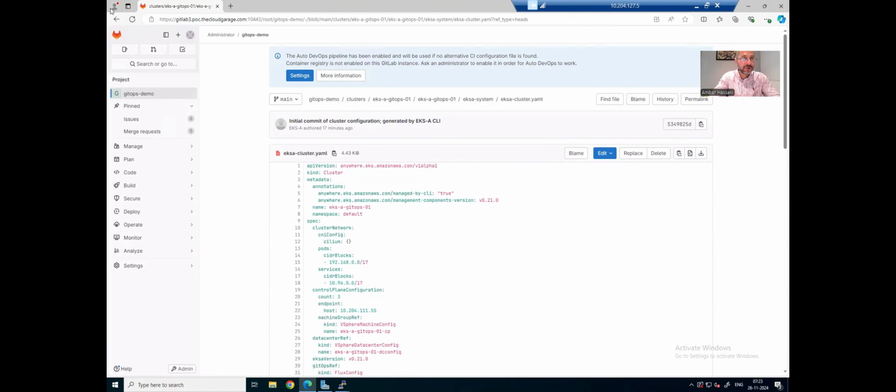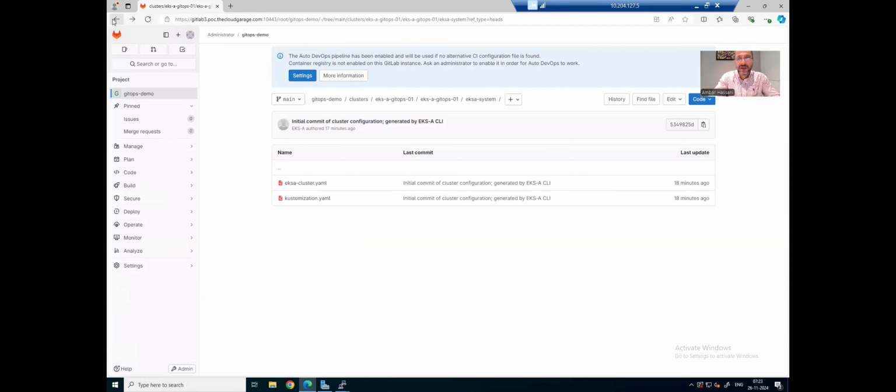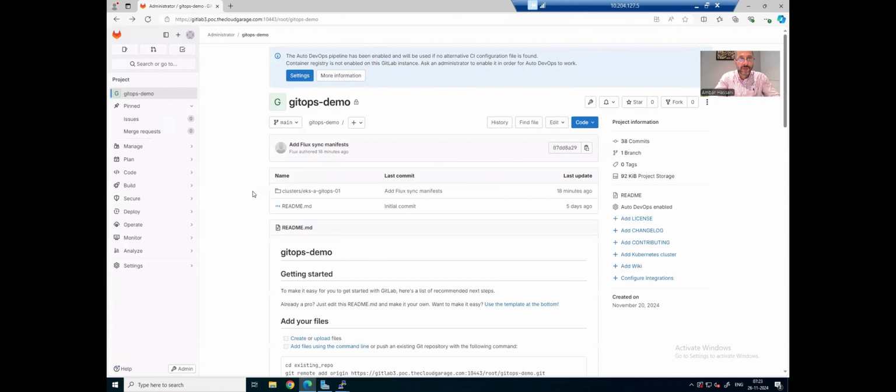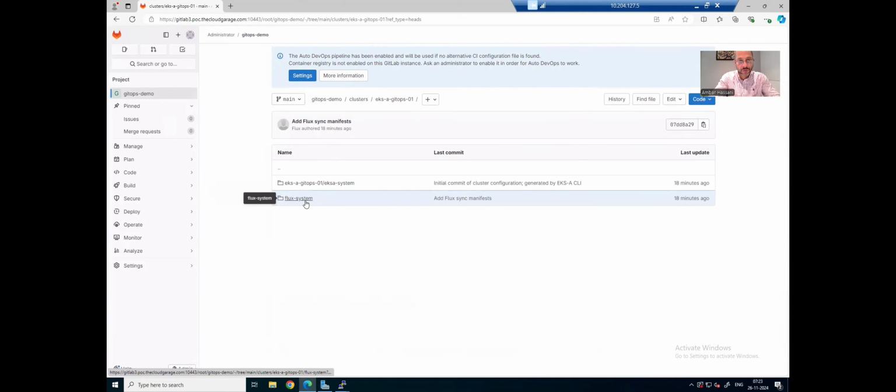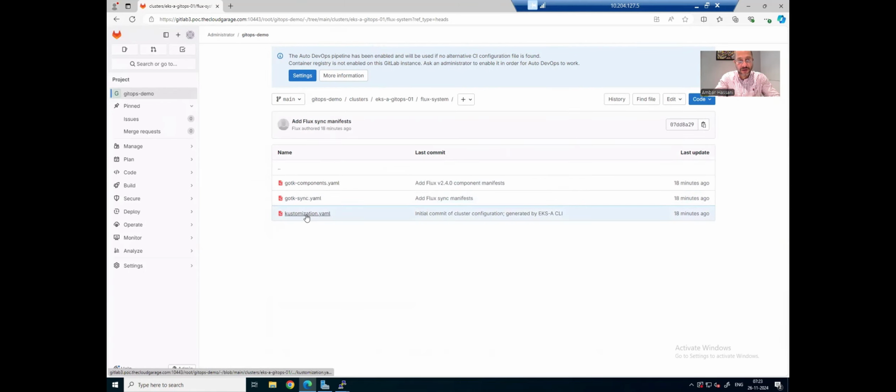This should be known to you if you've seen the previous video. If we make any changes to the cluster configuration, scaling, upgrades, those will be reflected in the cluster as well, right? But that's not the intent and emphasis of this demo. Now we've got a GitOps structure where the Flux components are also installed. So the flux-system is here.